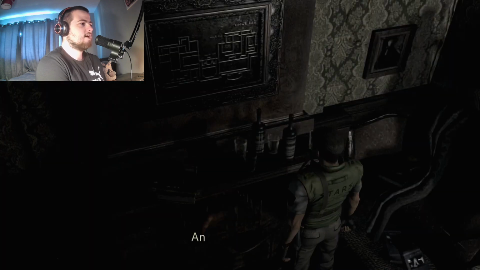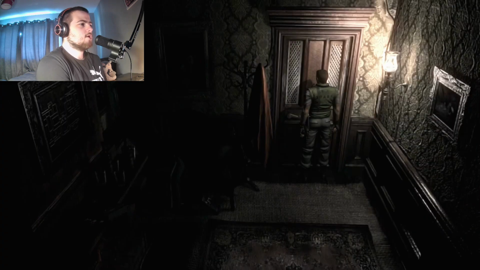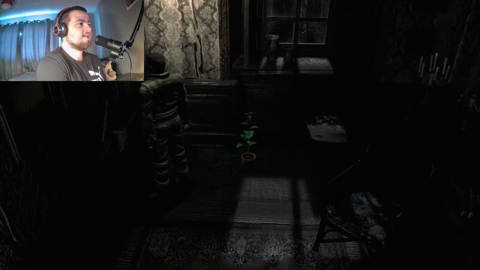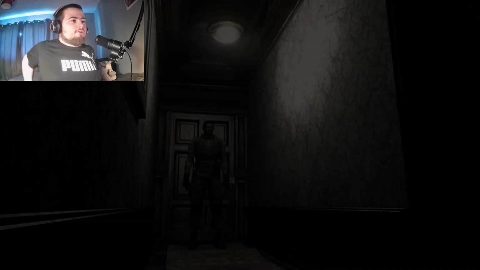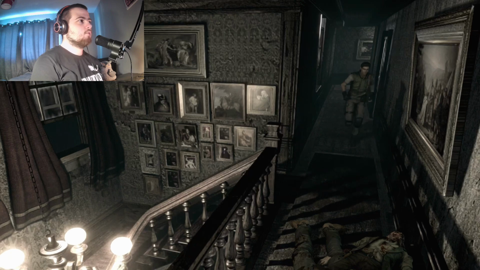An unlit fireplace. Oh, something tells me that I can do something with that if I get a lighter. I don't know. It's locked. An emblem of a helmet. All right. Yeah, I still need the armor key. I feel like that's my next objective now. Well, no. What I want to do is I need to dump a couple of things into the item box, and then I want to try and find all these herbs that I've been getting around the place, combine them all, and then either carry them with me or not, you know, one of those.